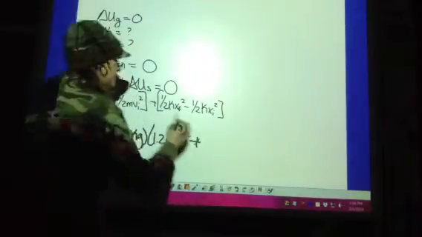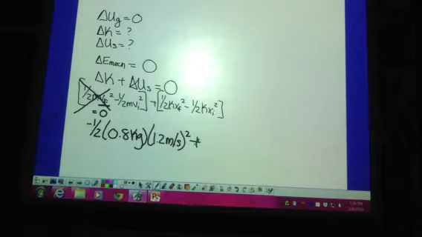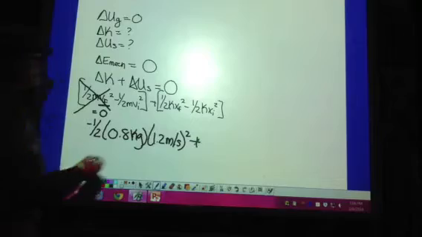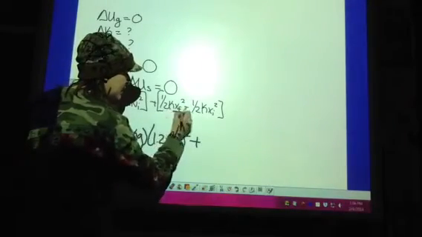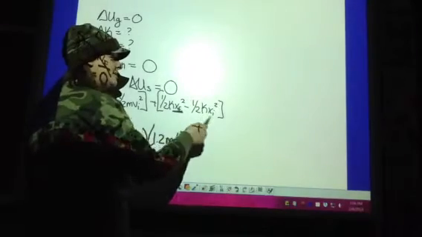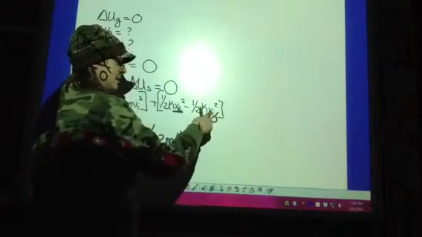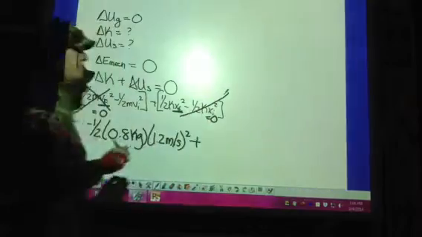Okay, and then let's add that to what we have here. Again, I'm trying to find the maximum compression of this spring. So I'm trying to find, actually, this x_F. I want to know, ultimately, how much that spring was compressed. And I know that initially, that spring was at its equilibrium position. So its initial position, x sub i, is equal to 0. And if that's equal to 0, all of this must be equal to 0.